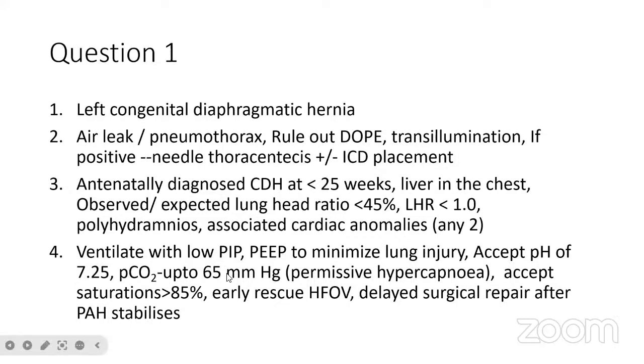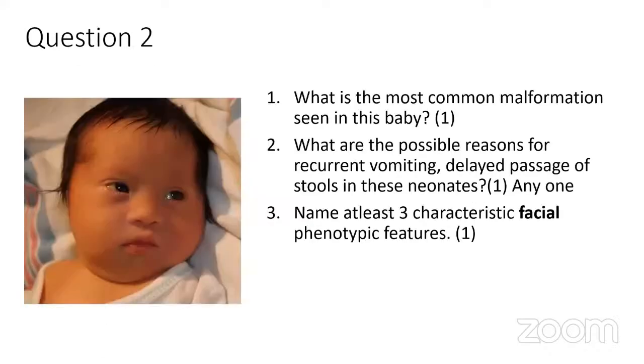Accept saturations of more than 85%, and early rescue high frequency oscillation can be tried whenever there is high risk of air leak. Unlike the earlier norm when surgery was expedited, now it is believed that delayed surgical repair must be done after the pulmonary arterial hypertension stabilizes. So one of the important risk factors for postnatal morbidity and mortality is PAH. So it's always important to remember that it is preferable to do delayed surgical closure in the cases of CDH after the PAH stabilizes, where outcomes would be better.